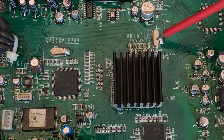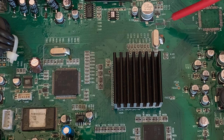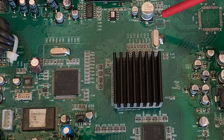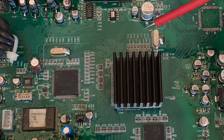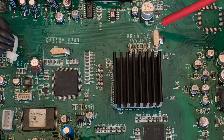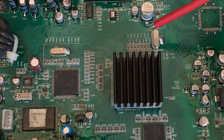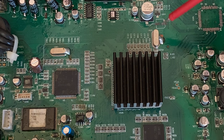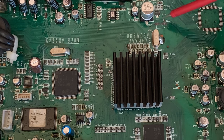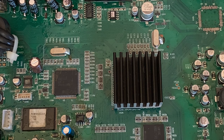And we have this crystal line here. So what I'm going to do is I'm just going to bodge on a capacitor here. I think, from looking around, this is going to be a 47 microfarad capacitor. So we're going to try that. And then once I've got that on, then we're going to start the real fault finding with this board, so let me just get that in and then we can take it from there.